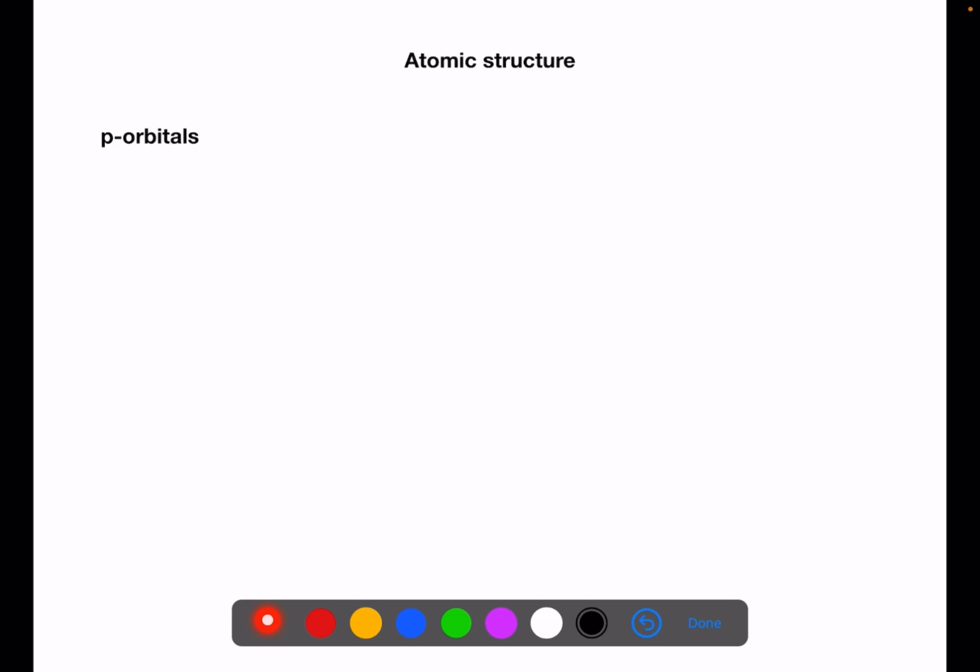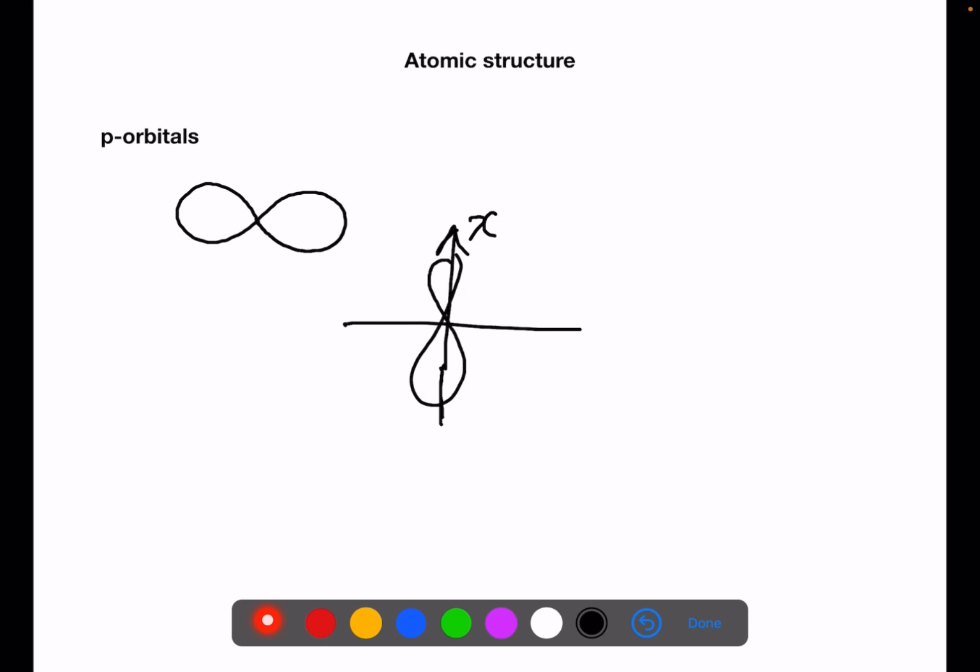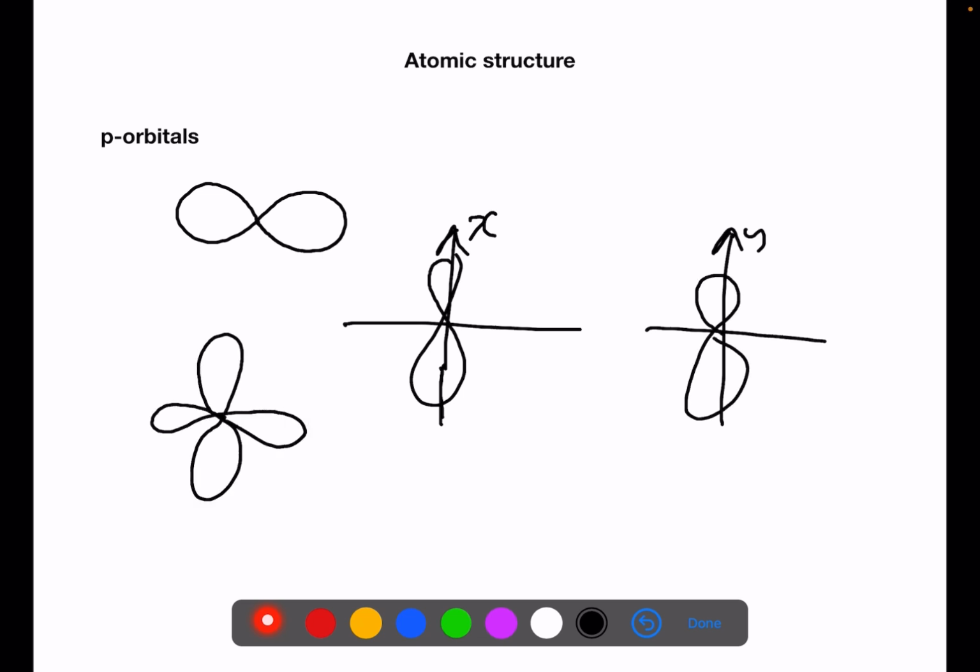Now p orbitals have this sort of shape, kind of like a dumbbell. There are 3 p orbitals, x, y and z. You can be asked to either identify or draw them, and all you need to do is put in some axes to show which is which. So for example, if we label that axis x, that's a px orbital. If you were to label it y, then it would be a py orbital. They exist perpendicular to each other. It's quite hard to draw the third one in, but it goes something like that. So these happen from shell 2 upwards.